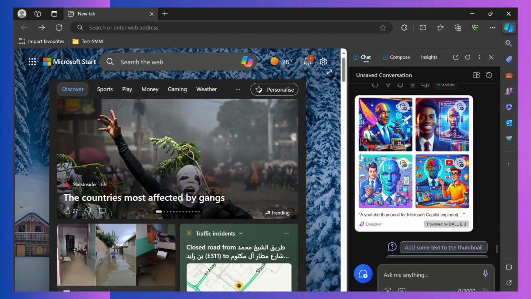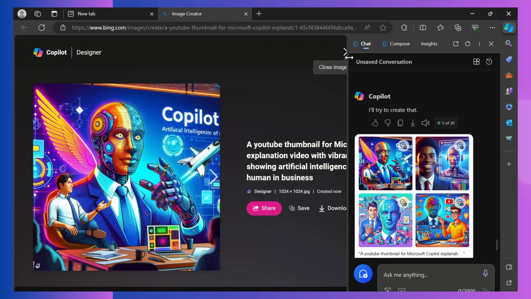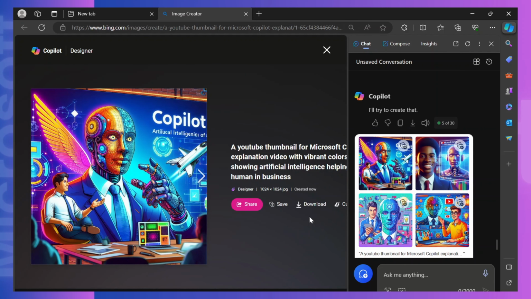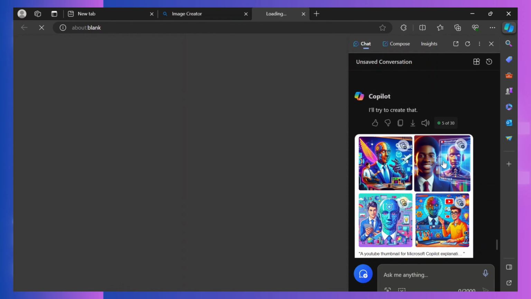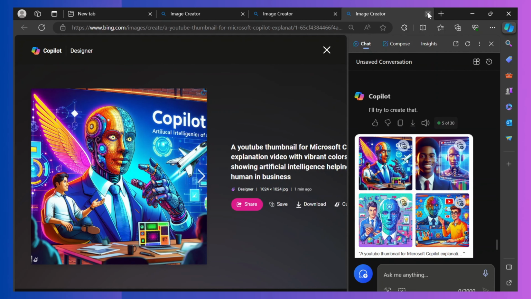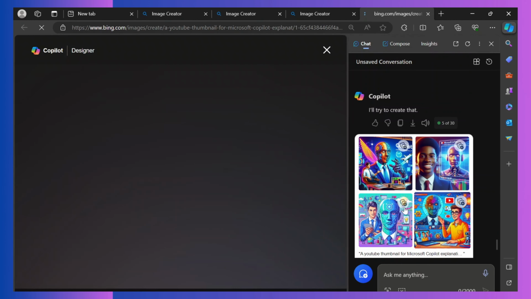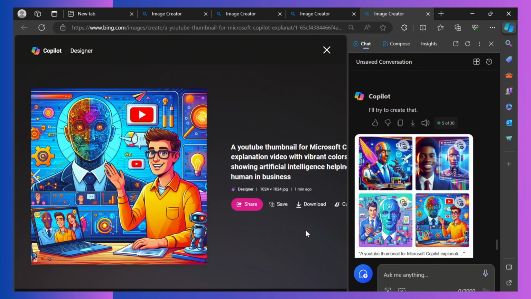Tada! Picture is ready. It is powered by DALL-E 3. You can export directly from there in 3 options, or you can download each picture directly by clicking one of them. I use one of these pictures as a base to create the thumbnail for this video. How beautiful is it? According to your creativity, you can create beautiful pictures.